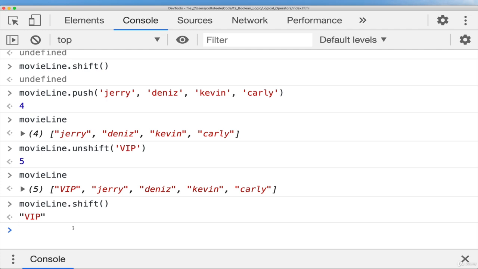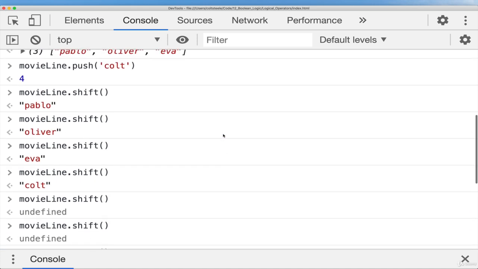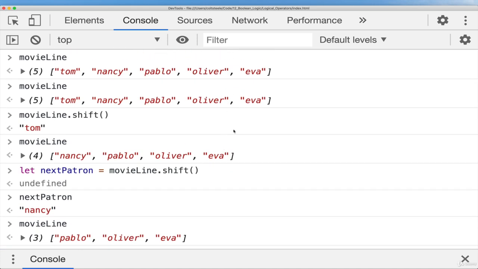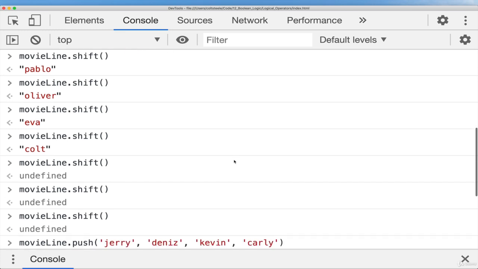You can use them in conjunction to mimic things like a queue for a movie. I use the term movie line instead of movie queue, but what we're mimicking is a queue of people. So if you want to do a bit more research into stacks and queues, I've really shown them to you without using the terminology very much. We saw earlier a stack of weights. We used push and pop to create a stack structure.